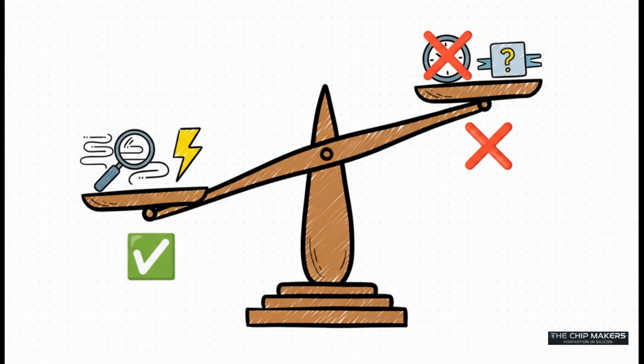Now, like any brilliant shortcut, there's a trade-off. The huge win for STA is its speed, and the fact that it is exhaustive. It checks every single path, guaranteed, no exceptions. But the catch is that it has its limits. It really only works for what we call synchronous designs, circuits that march to the beat of a single clock. And it's important to remember, it doesn't check if the chip's logic is correct, only if it's fast enough.